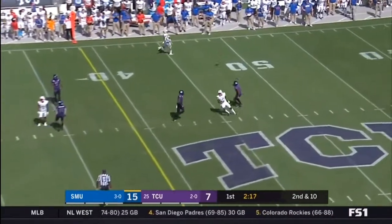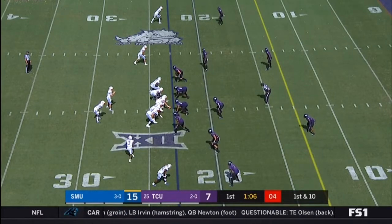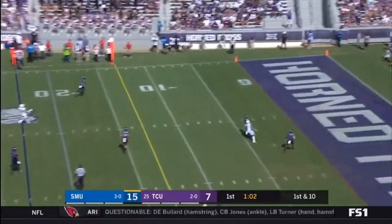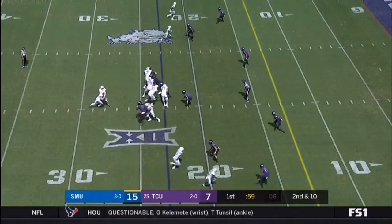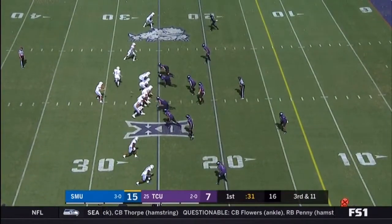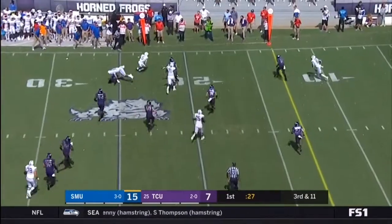Quick out. Coach also coached at Wisconsin and at Kansas in his past — a young man that's on the fast track. Bouchelle under pressure on the edge, just unloaded it. Branson, 83, who had the big catch on the opening drive, is in the game. Cover two — oh, they're coming down zero look, no safeties over the top. Somebody's going to be open, and Xavier Jones — Xavier Jones!